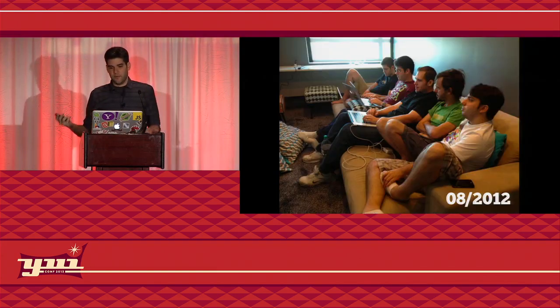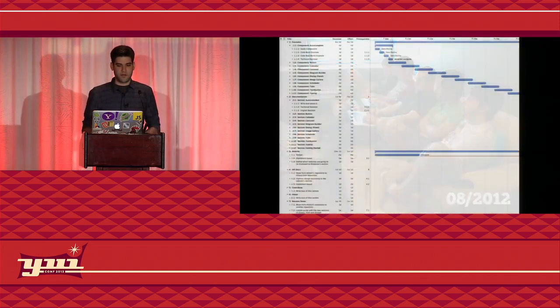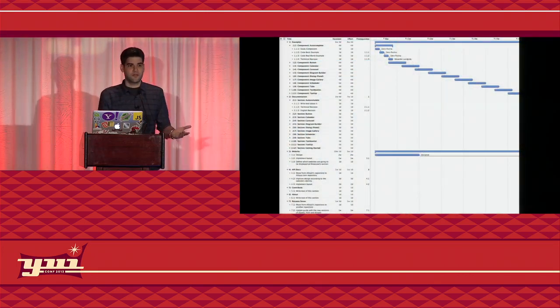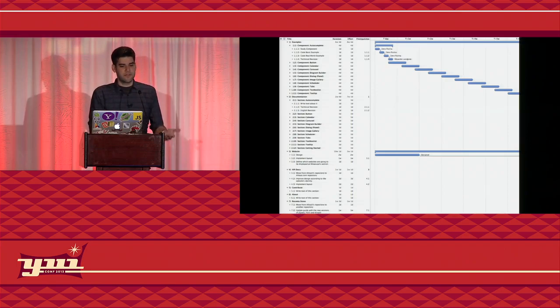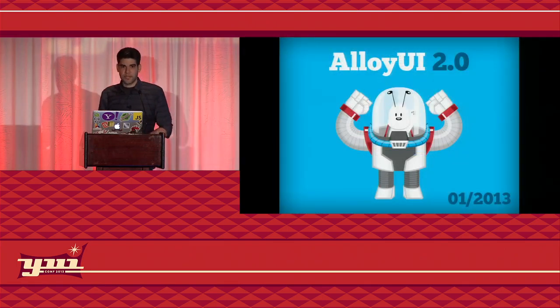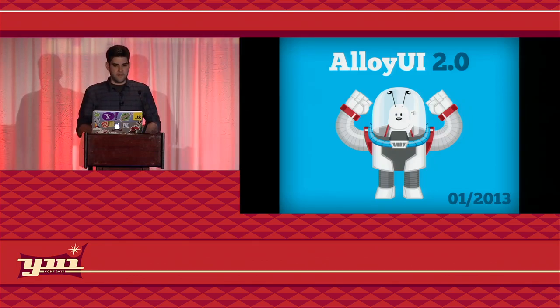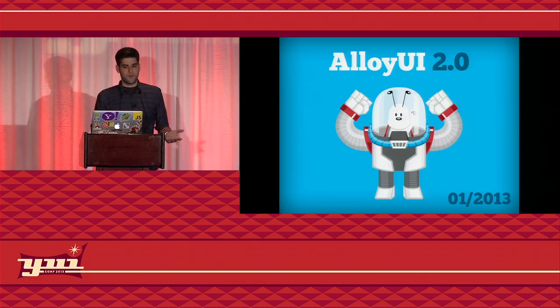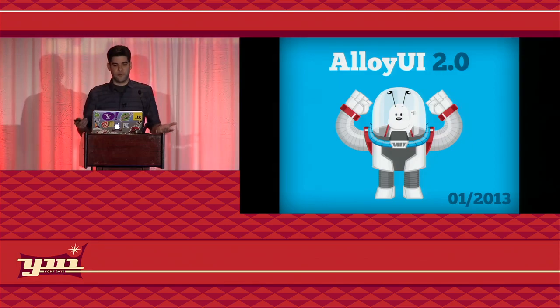And then we went to Brazil. We have a branch in Brazil, and everyone, the front ends here and there, we made a lot of plans, and we thought, what are we doing wrong, and what can we improve in order to make a better version of Alloy and make everyone love it and use it. So we came out with Alloy 2.0 in January this year. And we changed a lot of things in order to improve and to make sure people will like it.